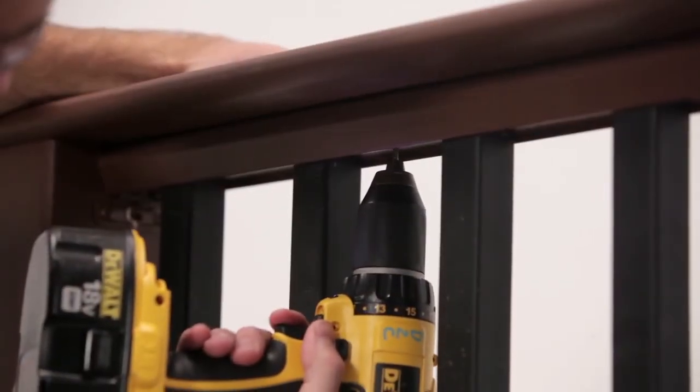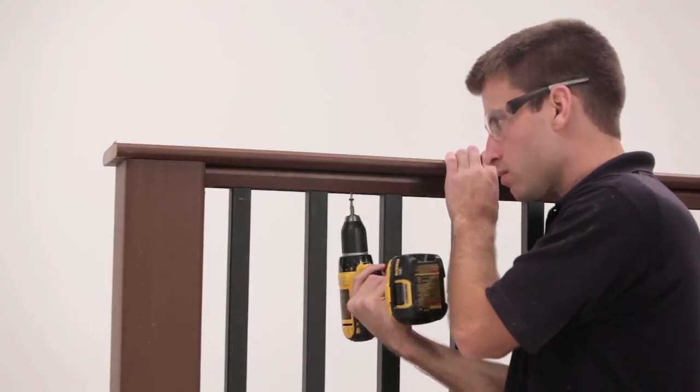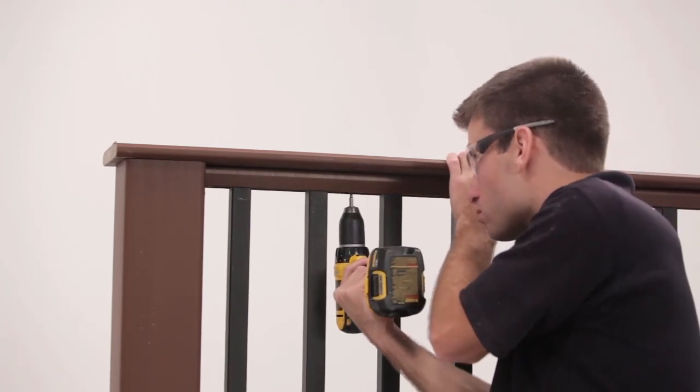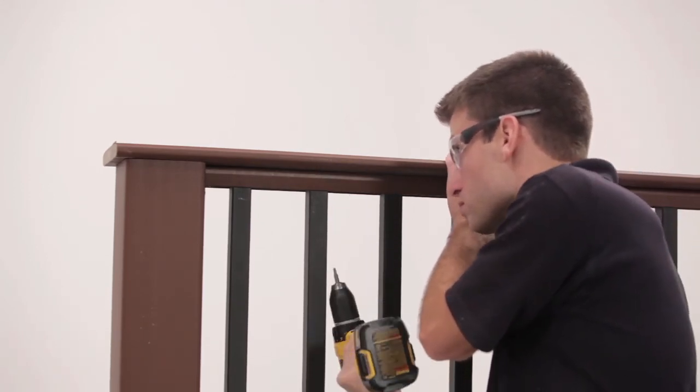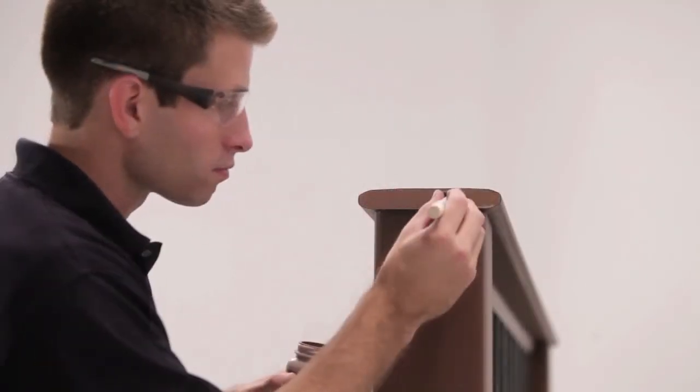Pre-drill through existing holes in the universal rail into the top rail with a 9/64" drill bit. Secure top rail to the universal rail with number 10 by 1 1/2-inch screws. Use optional end coating on exposed top rail ends.